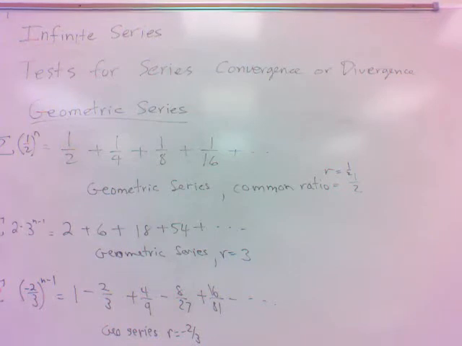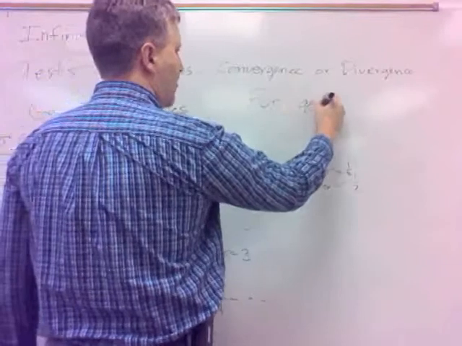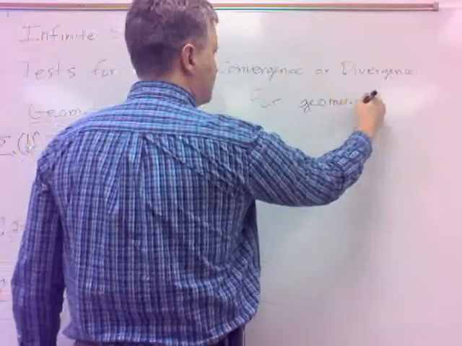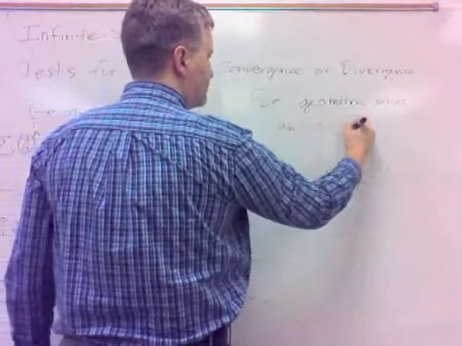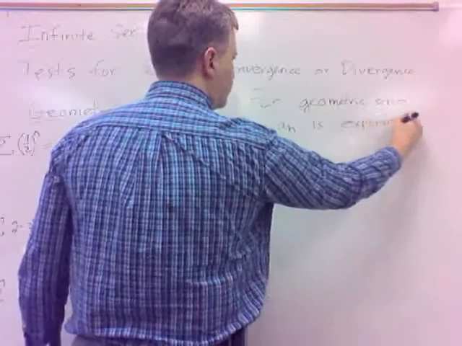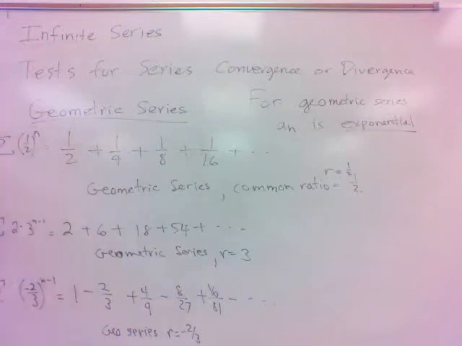So we note why, or what is the significance of the a sub n. For a geometric series, the a sub n is what type of expression? The a sub n is exponential, isn't it? If I have an exponential expression for my a sub n, meaning that n is in the exponent, nowhere else occurring, it's a geometric series.